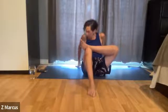Let your right knee fall open so that your ankle is above your left knee, and then bend your left leg. Pressing back through your hands, roll the shoulders back, bring the chest forward, bringing the back ribs toward the front ribs. Lifting your heart. Keep that right foot flexed. Getting tall and long as you inhale, and then moving forward as you exhale.